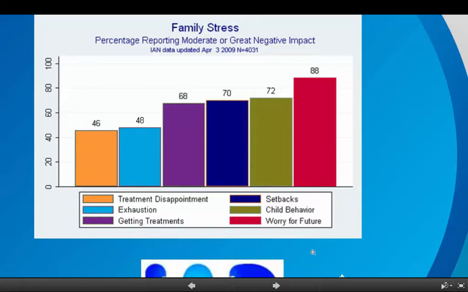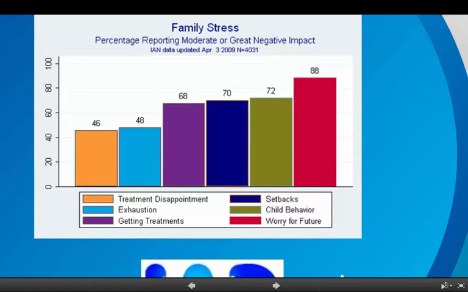This is why I'm spending a little bit of time on this particular graph, not only because it's one that you'll be looking at in terms of bar graphs, but I want to remind you of the importance of your role. As a registered behavior technician, you're assisting families. You are helping individuals in so many different ways, and you can impact a family's level of stress as a result of your own competence, your good work, and your own dependability. You can have an impact here in a very important way. But these are things that families are concerned about.